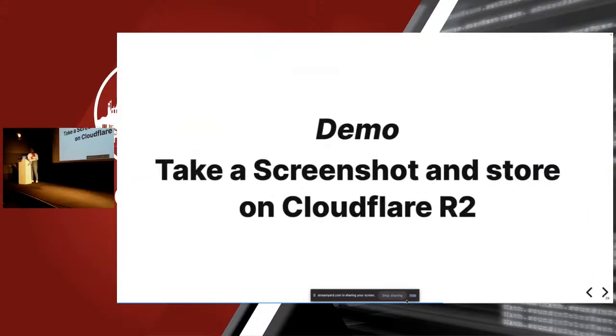Okay, the first example I want to show you is how you can actually take a screenshot from a specific URL, and I also want to save that screenshot to Cloudflare R2. Cloudflare R2 is an object storage where you can save things like images and other assets.